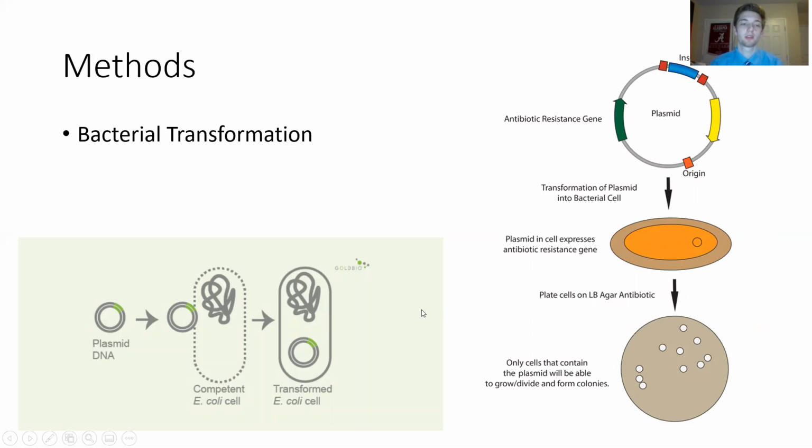I then took this plasmid, inserted it into some E. coli, and then I plated them on plates with ampicillin, antibiotic, and I grew them up. On top of this plasmid, as you can see in the top right, there was a gene for antibiotic resistance. So that meant that any bacterial colony, any bacterial cell that picked up this plasmid with the new gene inside of it would also be able to survive the ampicillin on the test plate. So I would know that any bacteria there would have this new plasmid in it.